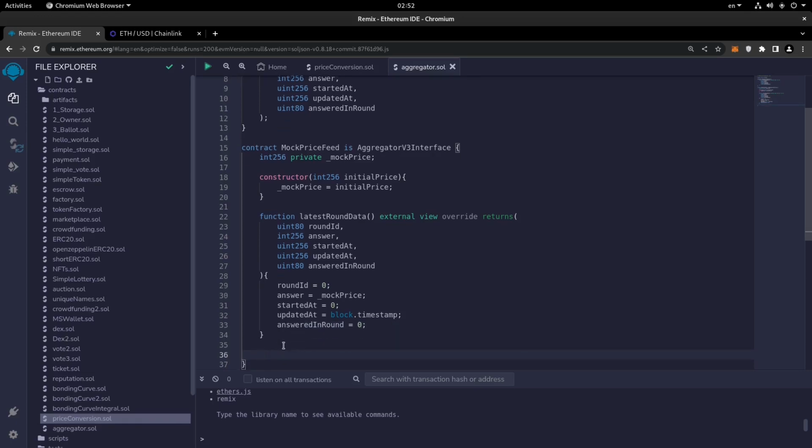So here we go. And now we've got the function setPrice. Function setPrice.